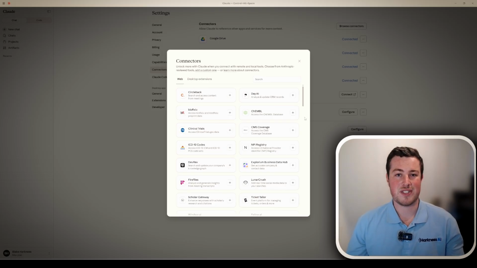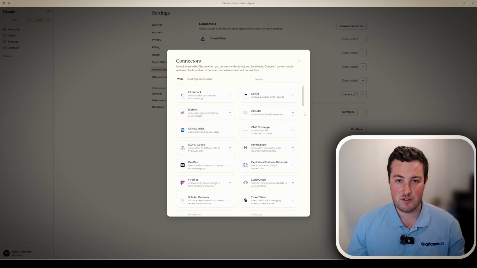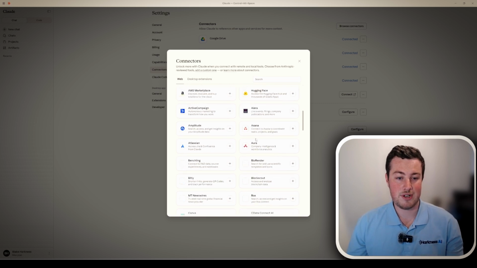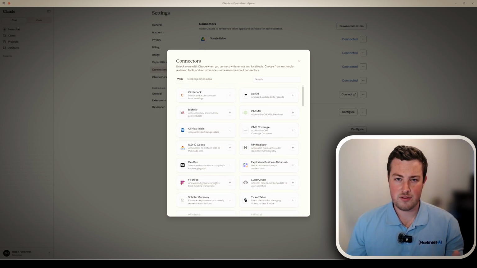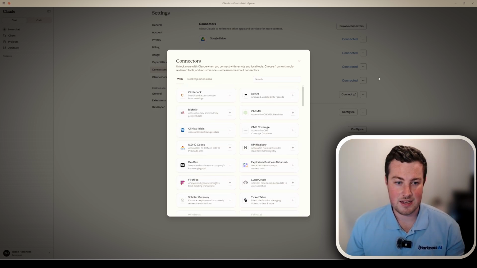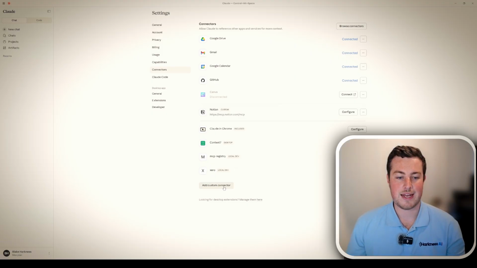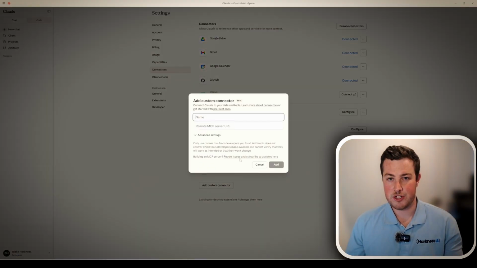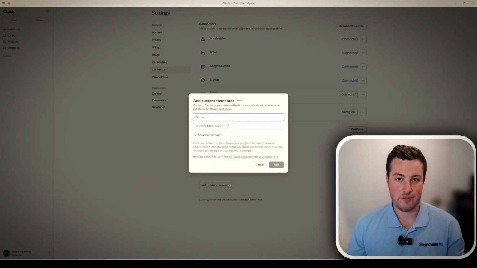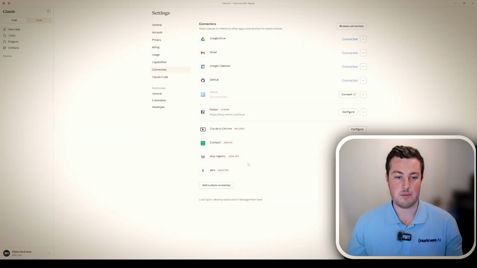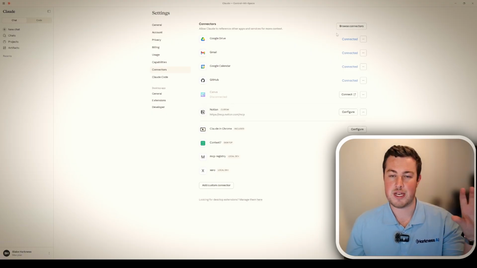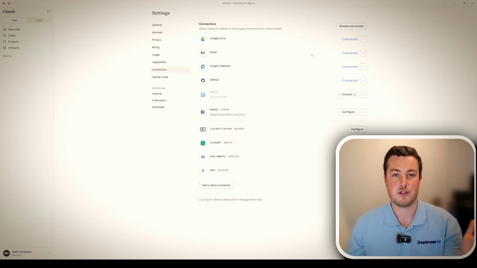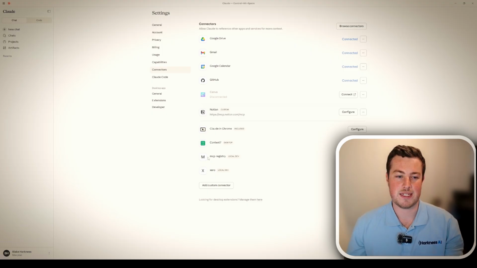So that can connect to your CRM, your graphic design software, project management, absolutely anything is in here. If, for example, it currently isn't in there, what you can do is go and add a custom connector. What you'll need to do is find an MCP server for that tool online. For example, Xero's one isn't in this Browse Connectors, but if you search up Xero MCP server, you'll see a little GitHub and there's YouTube videos out there teaching you how to set it up. And you just need to copy and paste the information in here and have it set up easily.